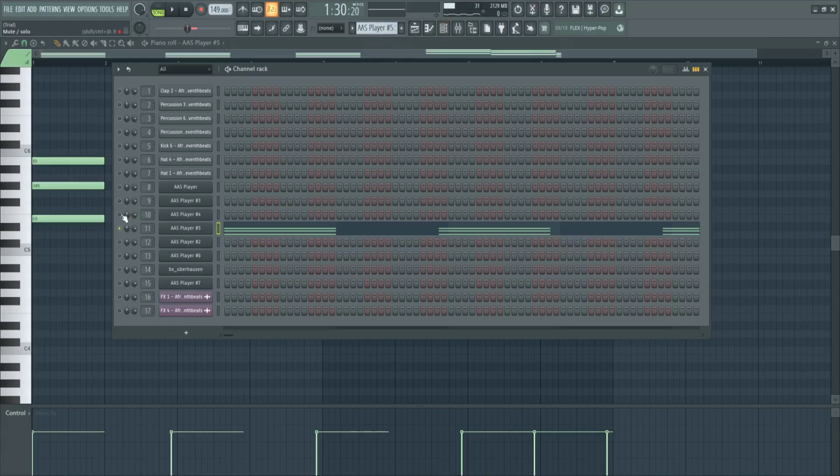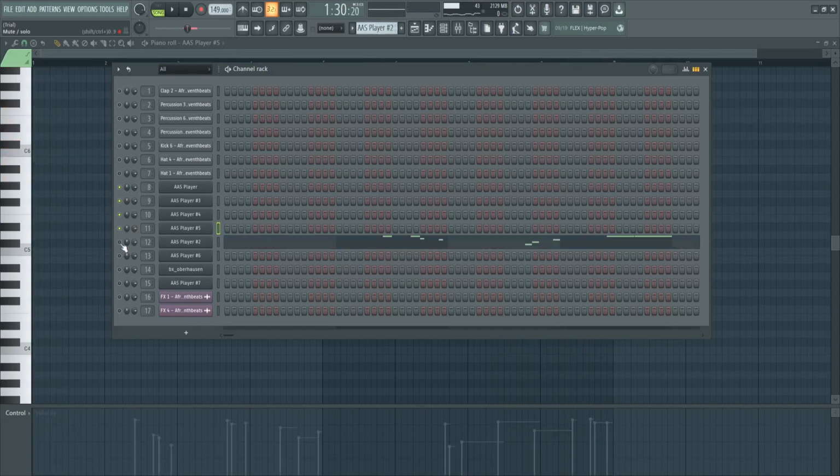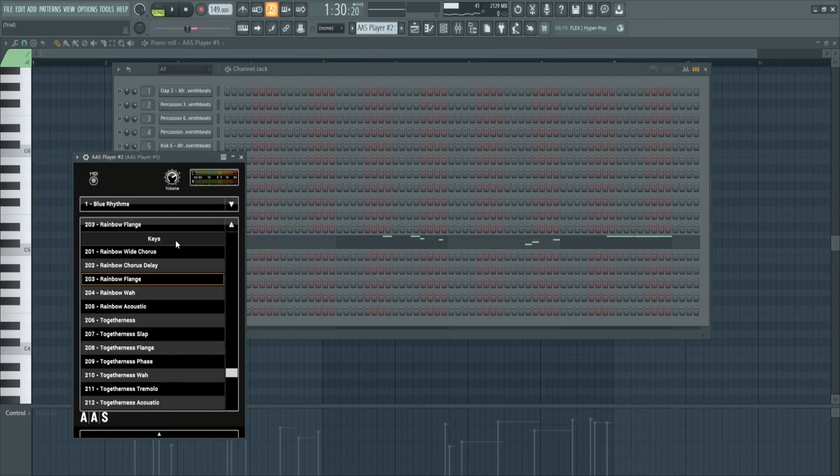Next one. Let's listen to how the chords sound all together. Next one, let me mute all. Another preset. This one is Rainbow Flanger.